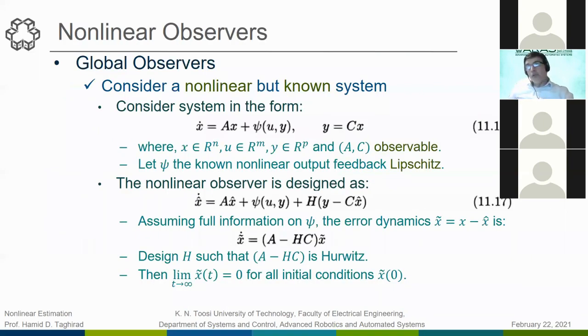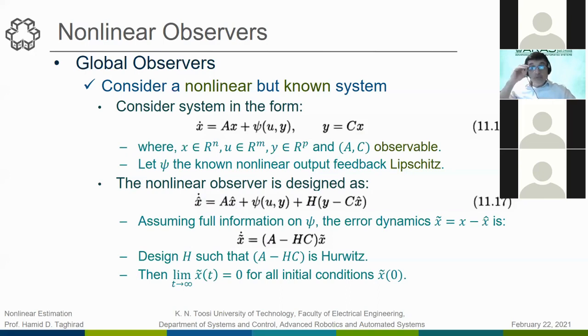We would like to define a global observer. Why do we call it a global observer, and what is the main difference from the morning session? In the morning session, we had a nonlinear system, but we linearized it about an equilibrium point. And we showed that the behavior of the system is only locally valid, in the neighborhood close to the equilibrium point, which is the origin for the error dynamics, where everything runs in a smooth way.